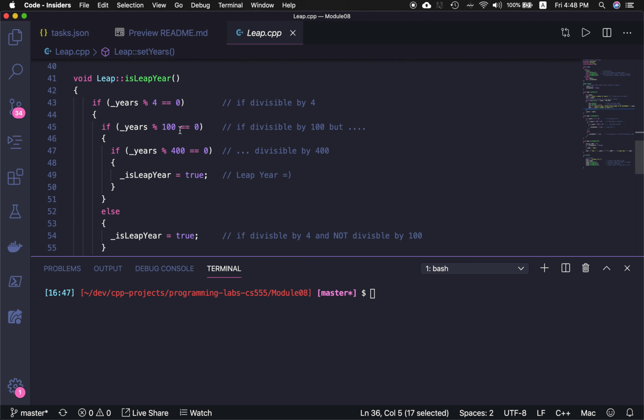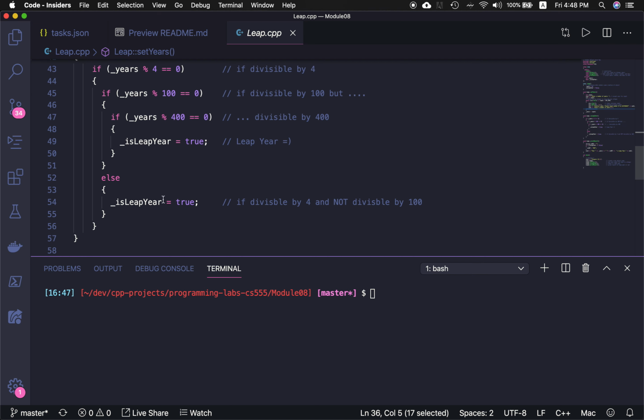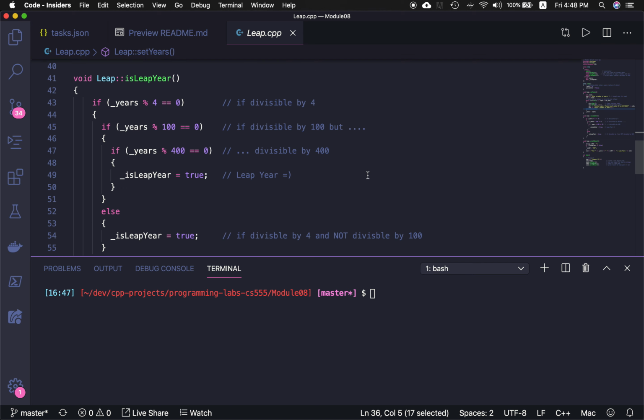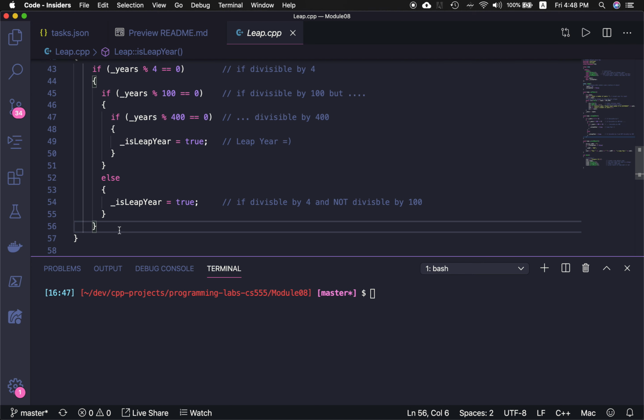And then we have a function to check if the year given is a leap year or not. Basically, there are 3 criteria. If the year is divisible by 4, it's a leap year. And if it's not divisible by 4, it's not a leap year, which is here actually, because again we set is leap year to false. So if this passes, it's basically going to be not a leap year.